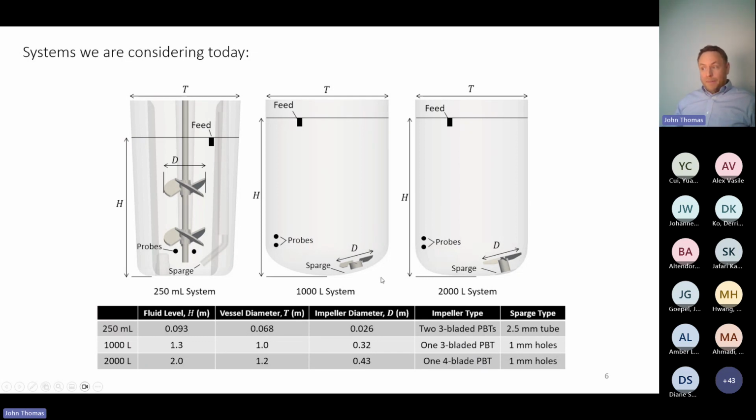We have probes opposite the impeller, which can record things like DO, pH, even inline glucose controls, which I'll speak to later. There's typically a single impeller inside these larger SUBs. There's a ring sparger, or disc sparger, below the impeller. Oftentimes there's a T-sparger as well, which is used to sparge air, maybe carbon dioxide, if we're trying to regulate pH through dissolved CO2.